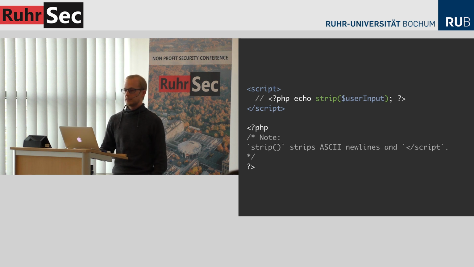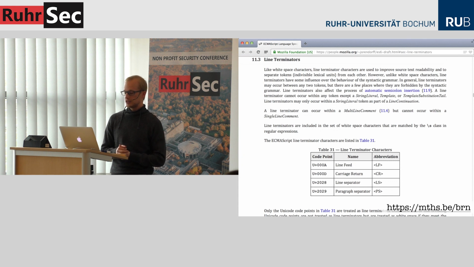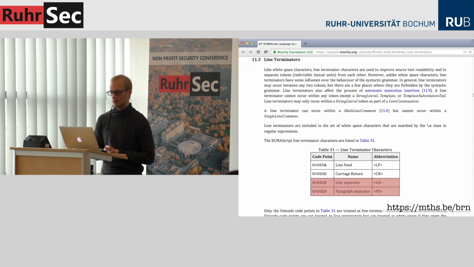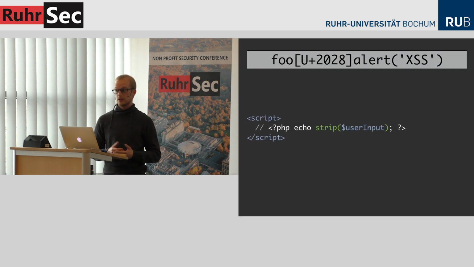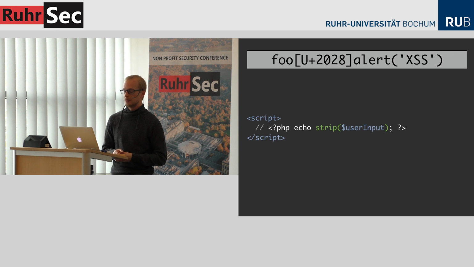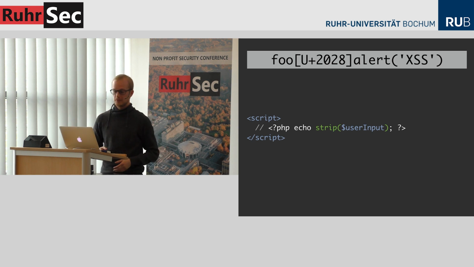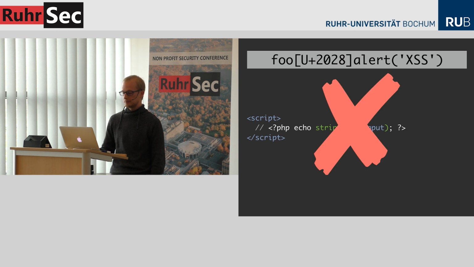Well, let's take a look at the specification. The ECMAScript spec lists a number of line terminator characters, and the usual suspects like line feed and carriage return are there, but there's also these two guys, U+2028 and U+2029, the line and paragraph separator code points. So with that in mind, if we go back to the previous example, now we see that this is in fact a cross-site scripting vulnerability. If the user input contains a line or a paragraph separator Unicode symbol, then anything following that character will not be part of the same line anymore according to JavaScript. So that part of the code will actually be executed. So this page is vulnerable to cross-site scripting.